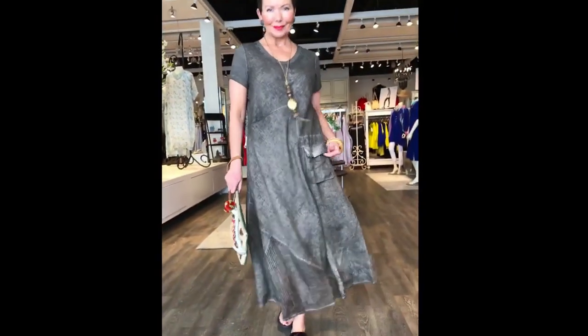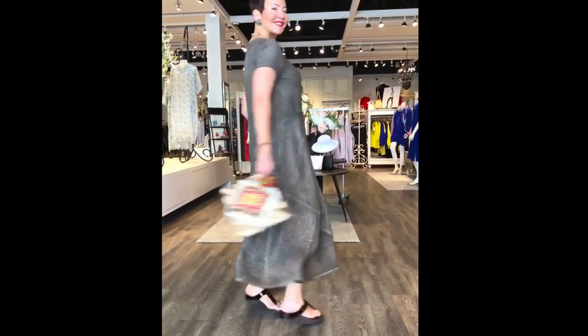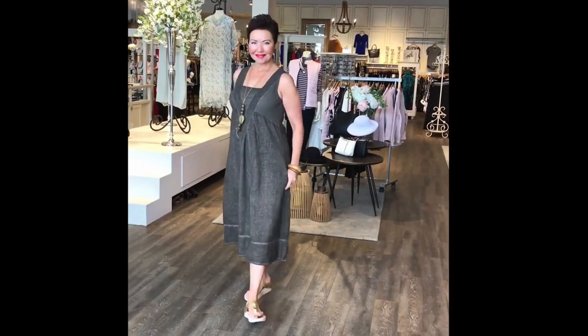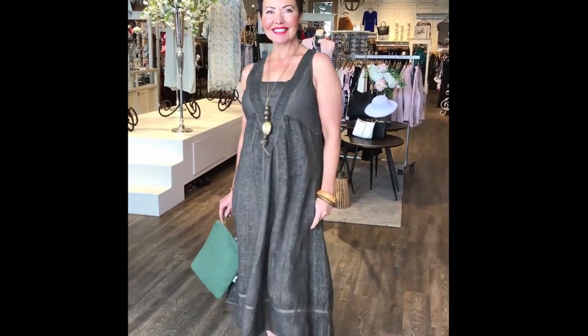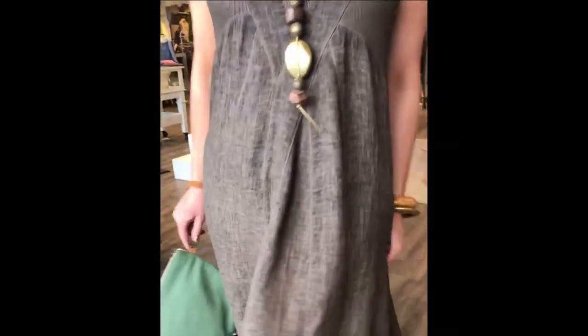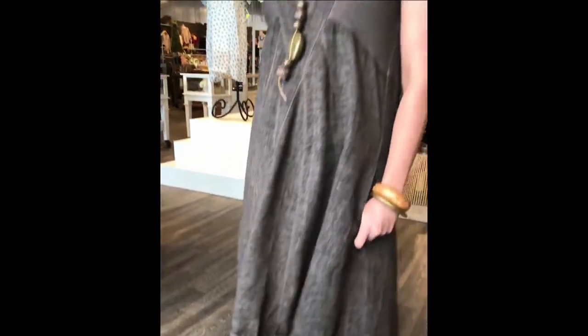Same sizing here — small to XXL. I'm wearing the size large. Love it with just a sandal and a long necklace. Here is the sleeveless version in the brown with that taupey shade — bra-friendly. You see the knitted insert under the arm, which makes it conform to your shape and body. Cari Noir from Montreal have done a fantastic job on these dresses. They come sleeveless or with a sleeve, in three colors.